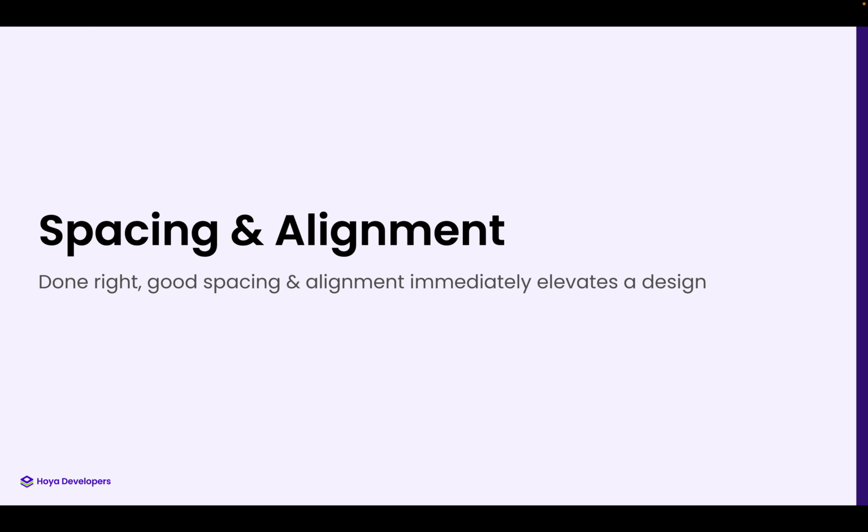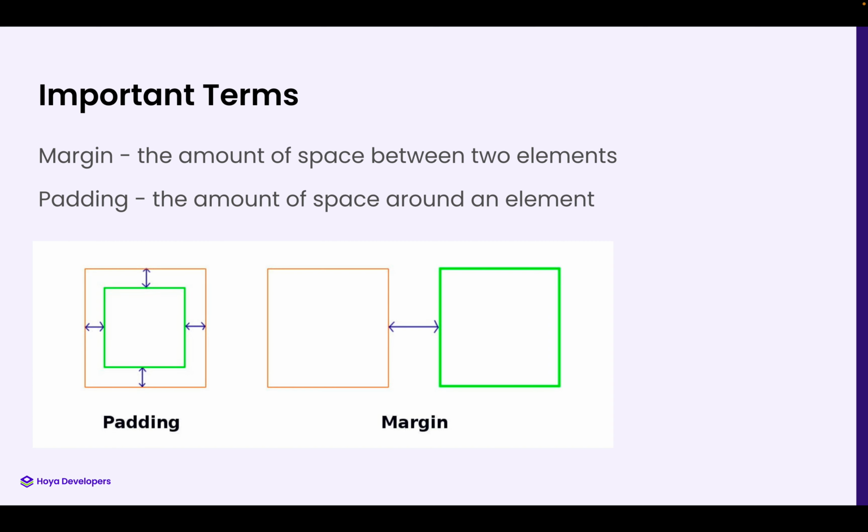And why I say that is that poor spacing and alignment is one of the most common mistakes I see with designs, where people aren't thinking about having enough white space in between items. It's not evenly spaced. If anyone knows that feeling of seeing a design and knowing it looks bad but not knowing why, a lot of the time it's because of bad spacing and alignment.